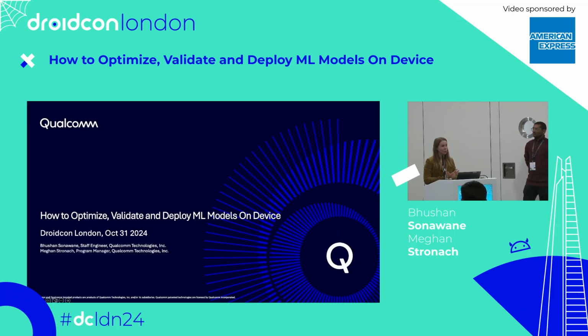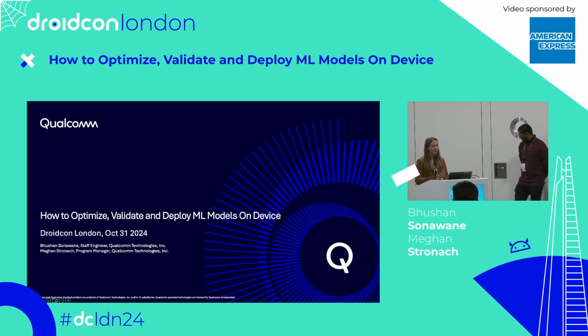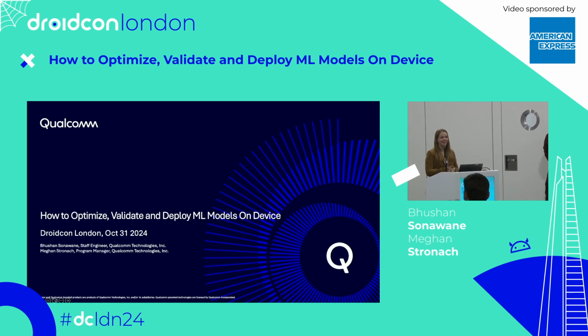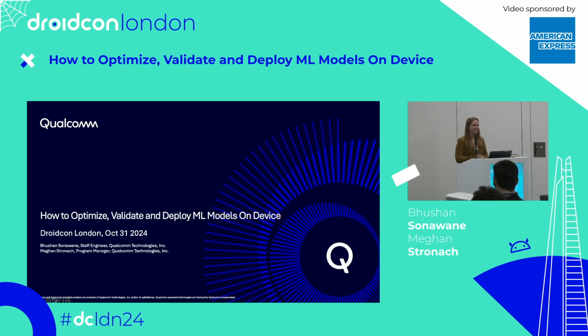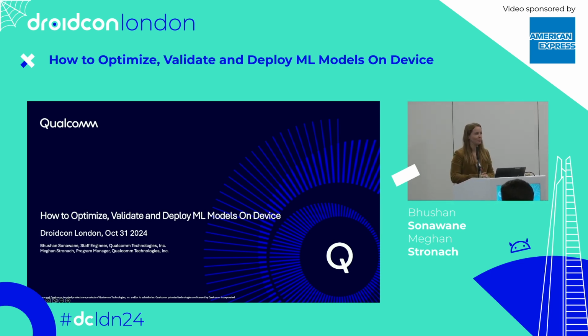So we have a 40-minute session. What we're going to do is go over the slides and talk for the first 20 minutes, and then we'll do some demos and then a hands-on section at the end. So if you have your computer, we'll walk you through how to use Qualcomm AI Hub, and you can try it out yourselves. If you don't, we'll still have time for questions, and you can try it on your own time later and let us know if you have any questions once you do try it.